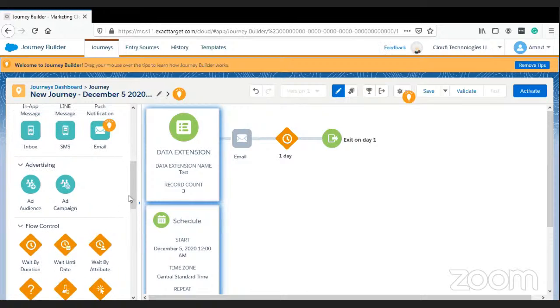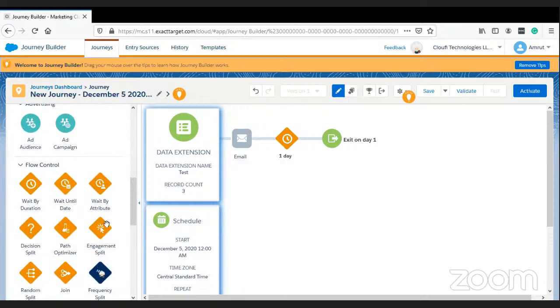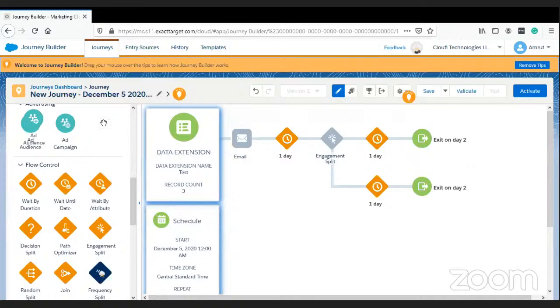If someone does not open an email, we can track that with an engagement split. It is a simple drag and drop thing. For someone not opening this email, we want to display an ad to him, or add him to a specific Google ad network, right?